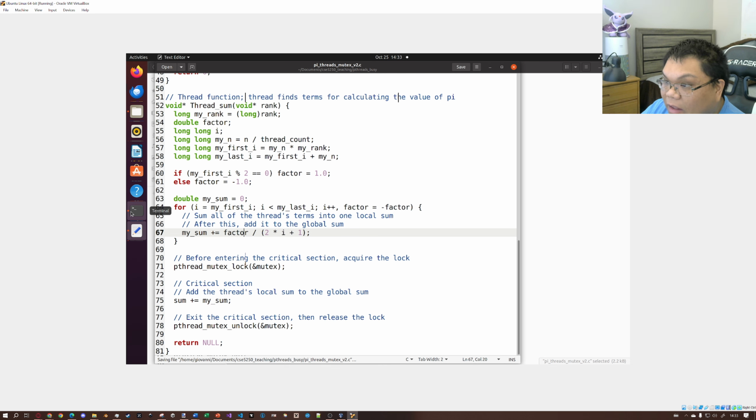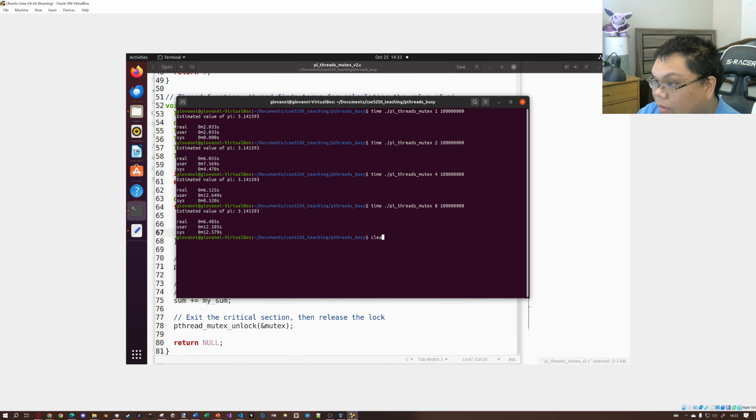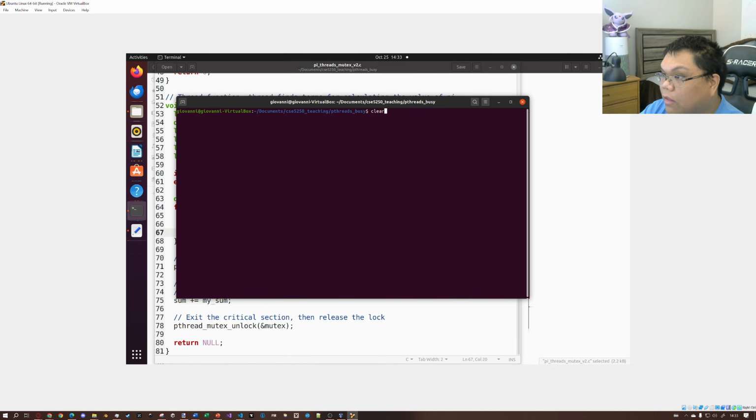Save that, and recompile the program. So this is PyThreads mutex v2. I gotta change the file names accordingly with this compile command.